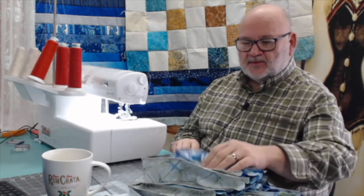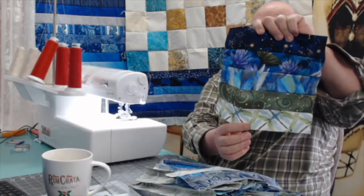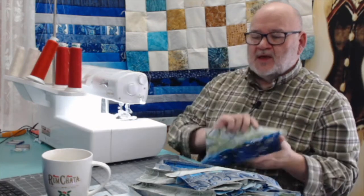Now the fun part is setting all of these blocks together that we've cut out of one jelly roll. I'm going to make this one. It cut 32 blocks, so I miscut one of the blocks, so that left me one extra. So I will have one extra block to play with. So here's what my blocks look like now. They're 10.5 inches by 10.5 inches. Pretty cool. And now we get to put them together into rows.